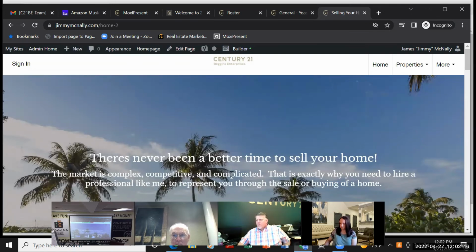You probably have people that are still searching on your Zap website. They may, or they might be on a different website. The more you start getting people set up on searches and sending out your neighborhood news, and people are clicking and doing that stuff too, they'll start going up. And then eventually, you guys are going to be upset about this, but this is how it is. If I search Jimmy McNally, Century 21 Realtor, it's going to take me to my Zap website, because that is what Century 21 is paying for. That's just how it is right now.